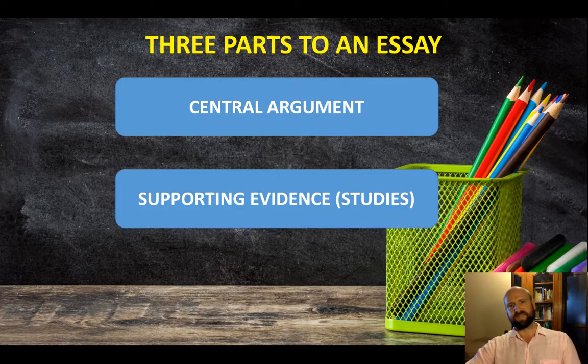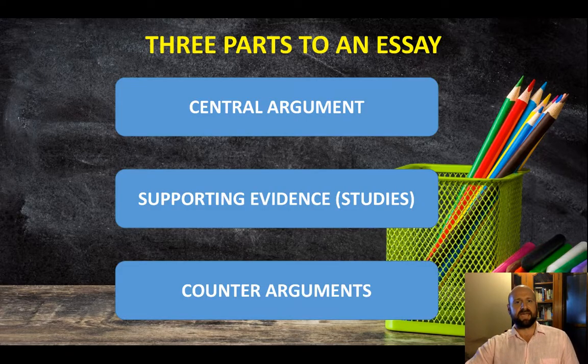And then you've got your evidence. How do you know that? Where did that knowledge come from? And then you've got your counter arguments. This is your critical reflection, your critical thinking. Yeah, I know that, that's the evidence, but, and that's where it comes from. So first rule of threes, 3 parts to an essay.